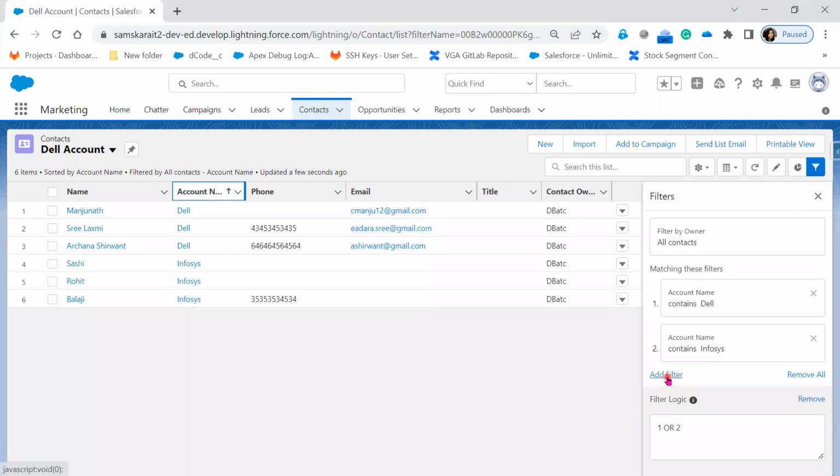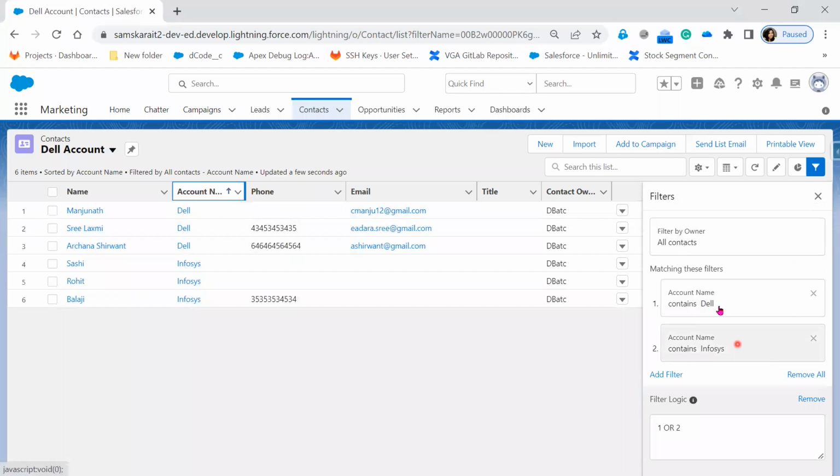So, filter logic. Here, this is the add filter. Filter logic is nothing but deciding whether you want an AND condition or an OR condition. If you want both conditions to be satisfied, then only show me the record. Or if either one condition is satisfied, then also show me the record.